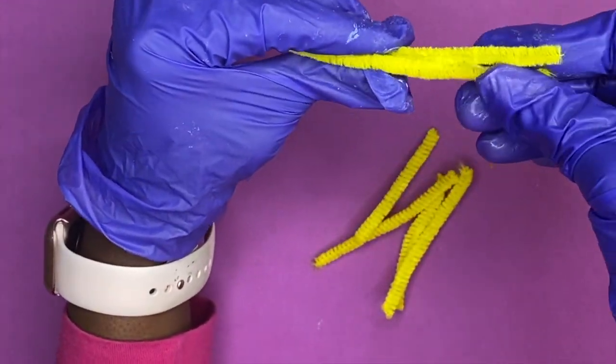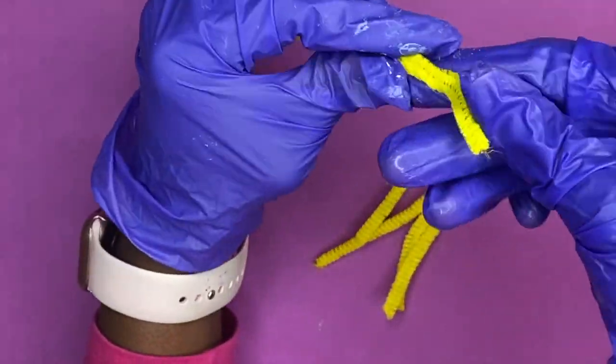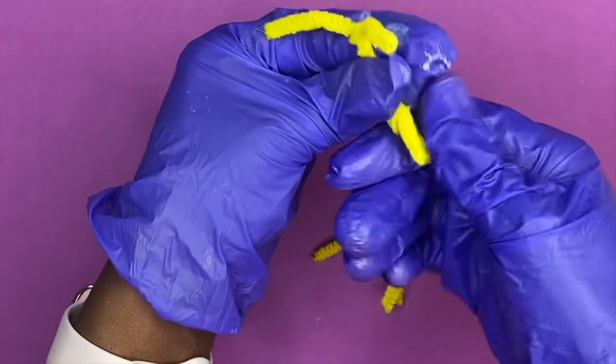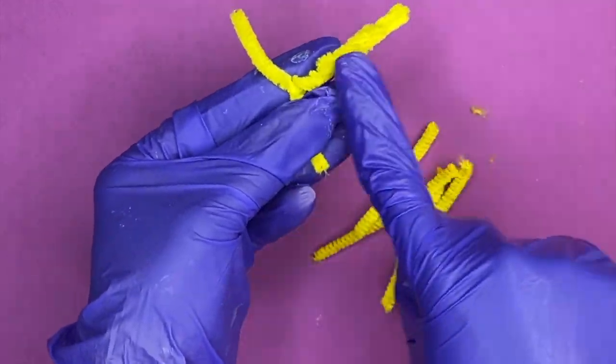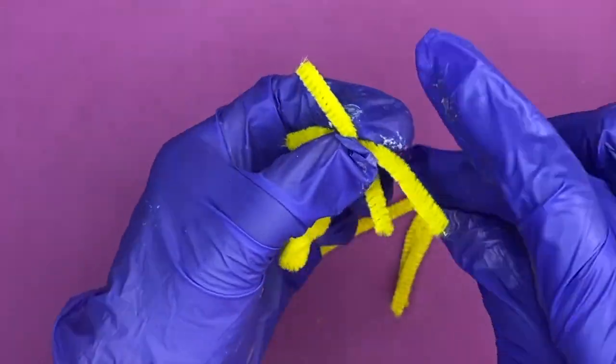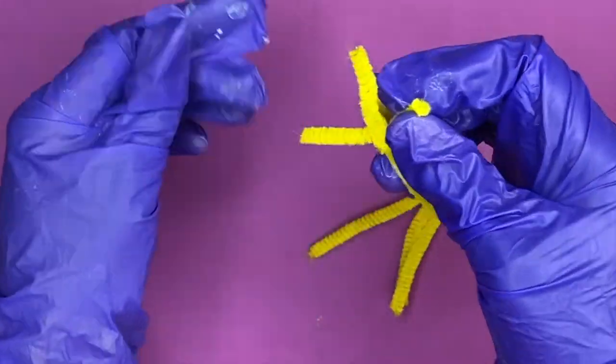Use a full-size pipe cleaner, put it in half, and twist it — this is going to be our stem for our little stamper. The monster that Obi has on his wall is going to be our inspiration. I want to do a texture paint activity with this pipe cleaner, make it our stamper, and it'll give our monster a fuzzy look — you're going to see in a second.